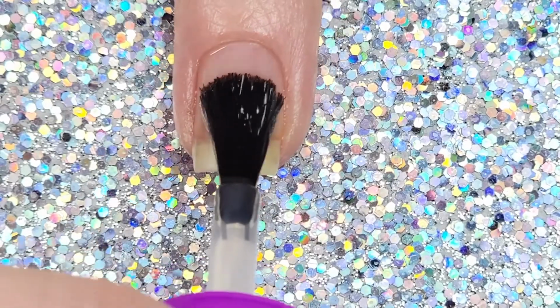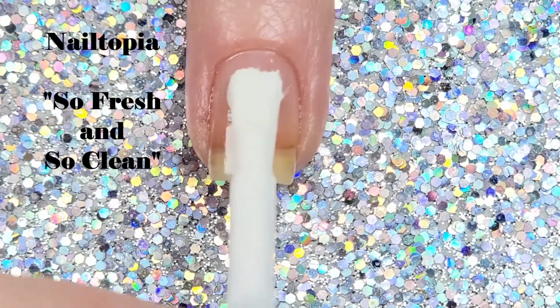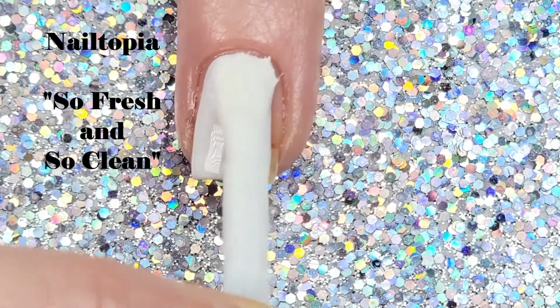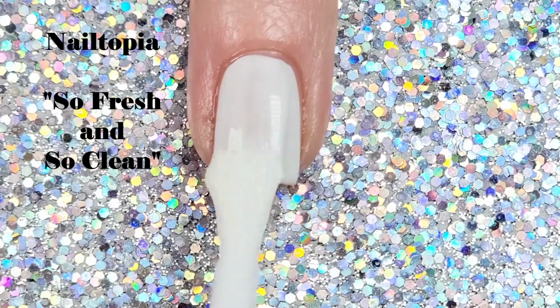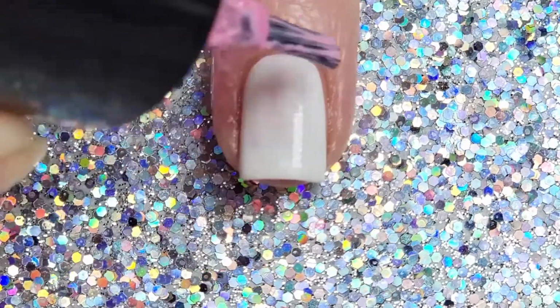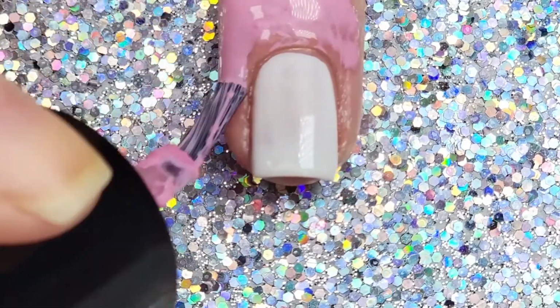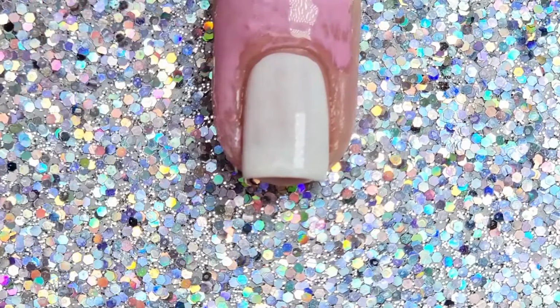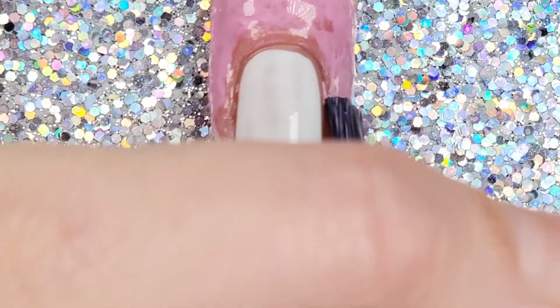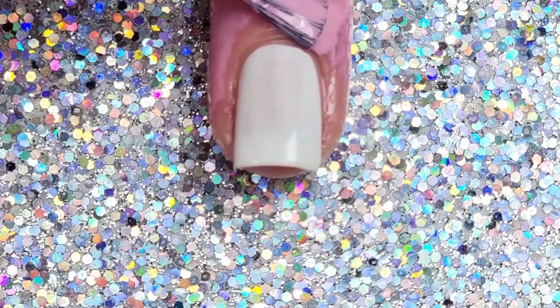Meanwhile, I tried to do some nail art with this collection. Spoiler alert, it doesn't go as planned. So here I am applying Nailtopia's So Fresh, So Clean as a white base because I figured I would do a gradient with all of the colors. I apply my liquid latex, and I had way too much nail oil still left on my skin, so it doesn't really apply very well, so I kind of struggle with it here.